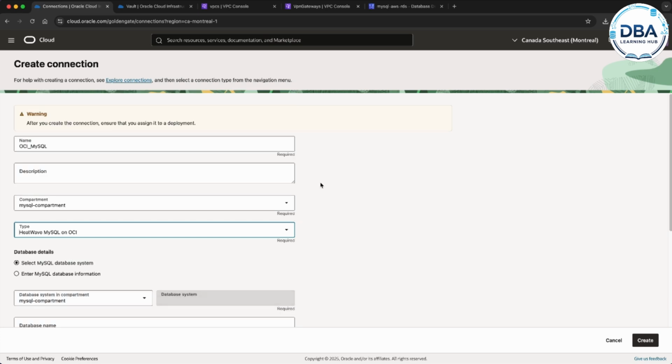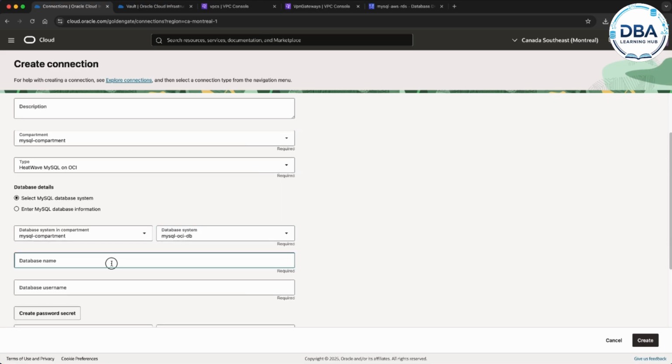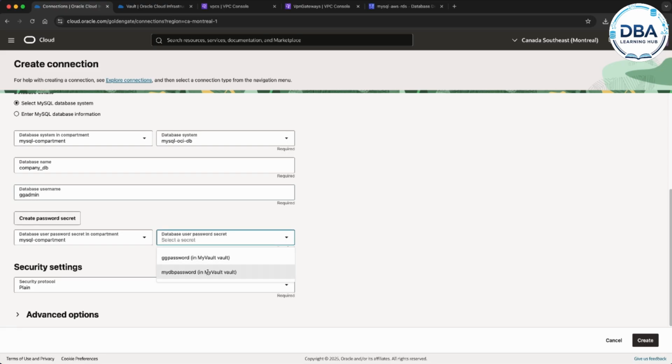HeatWave on OCI. Here we can choose our DB directly. So I'm selecting this one. Database name is company_DB, and database user is ggadmin. For the password secret, we have the same password, so I'm keeping the same and not creating a new one.